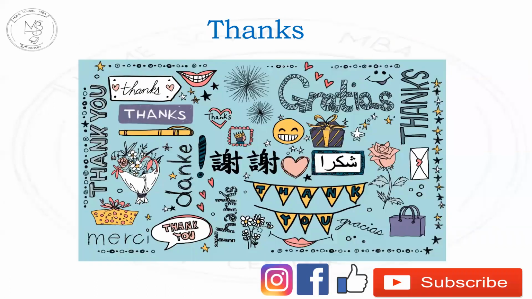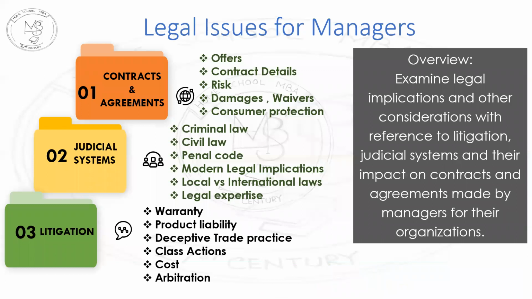Now, managers are managing through either contracts or agreements with their clients. The contracts and the agreements include offers that they make to their clients and contract details, risk they take, damages and waivers they include in the contract and the agreements, and of course, consumer protection. Now, when the offers are made, an agreement or contract is signed.